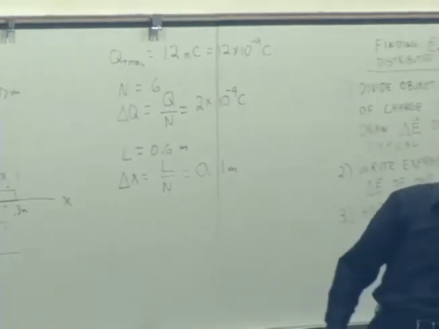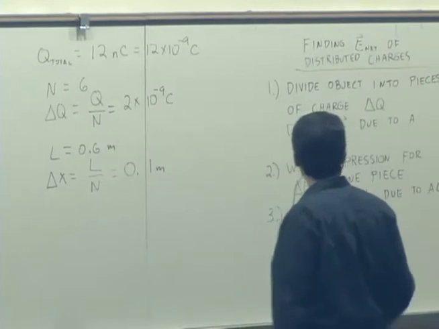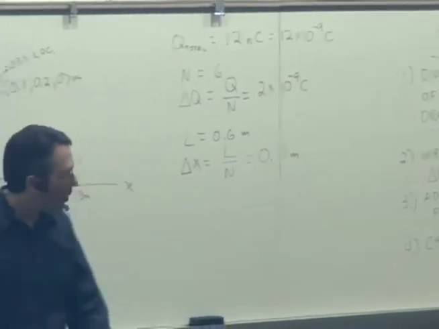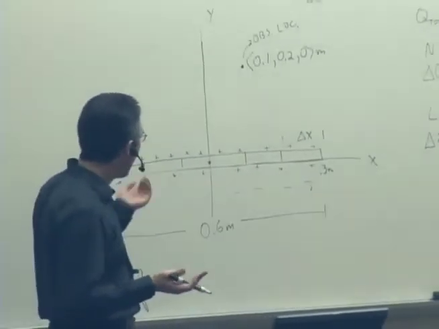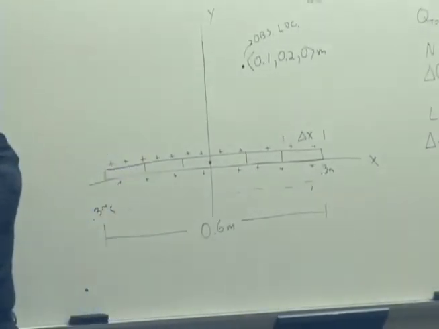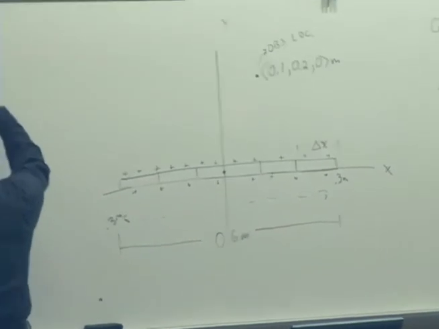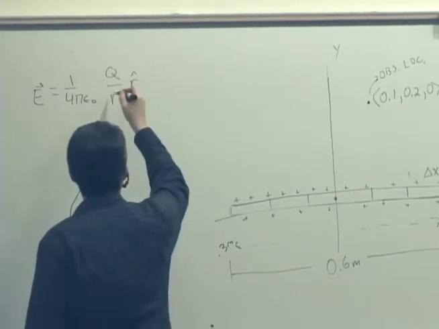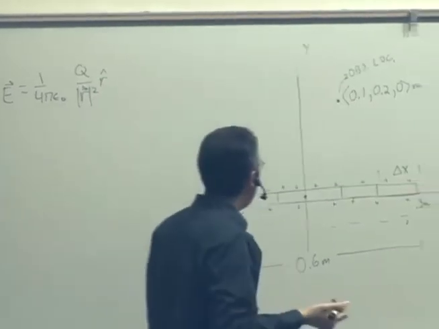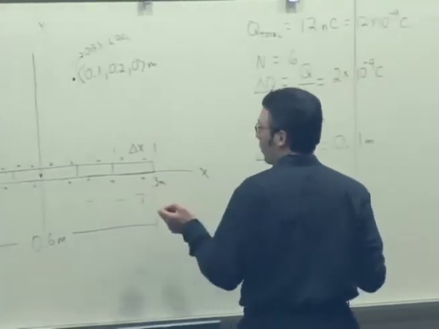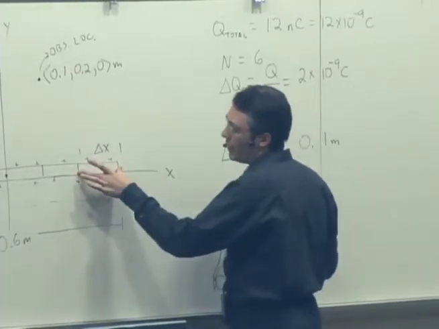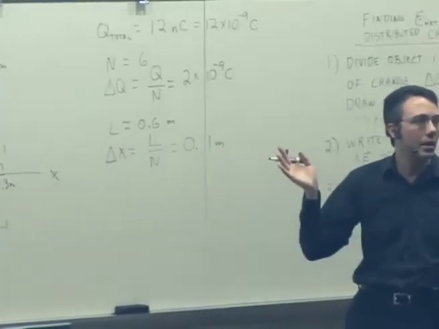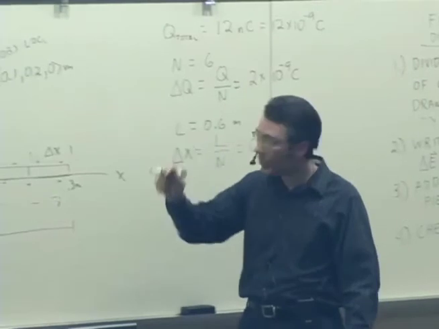I want to treat each of these pieces like a point charge. And so where do I want to measure the r vector in the formula 1 over 4 pi epsilon 0 q over r squared times r hat? What would be the best choice to measure the r vector? For instance, if I'm choosing this piece here and I want to draw an r vector, it points from where to where? From the middle of the piece to the observation location, right?